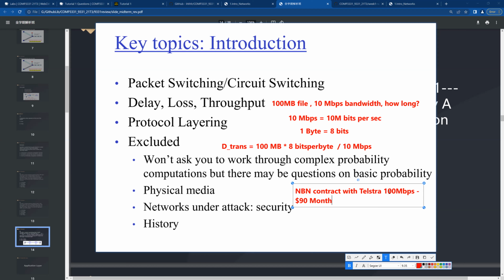You have a contract like this, then you will get 12.2 MB, megabytes per second, downloading speed, right? So if you are having like 100 Mbps with your bandwidth, then you should have this much on your download speed.